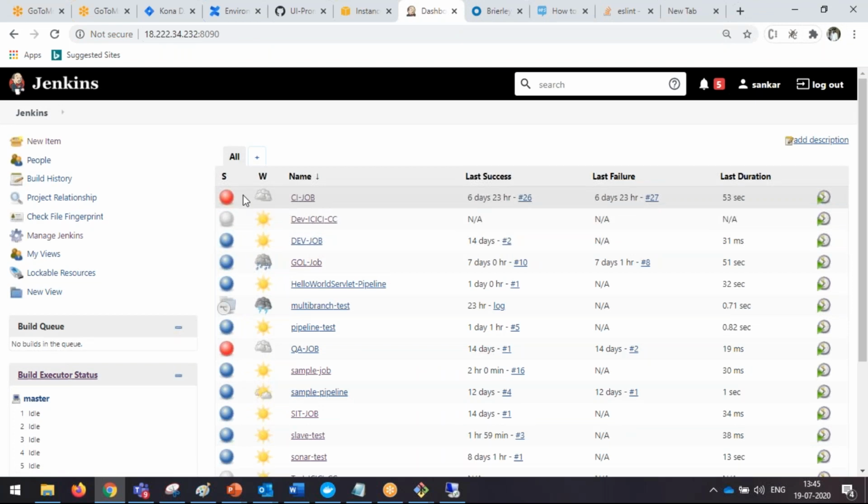So here the problem with the project is that it is a huge time taking process. If I have hundreds of jobs, then I need to provide the access to hundreds of jobs to the people, right? So I need to go to each and every job, then I need to configure it. Then the maintenance is also very difficult, right? When I want to maintain the jobs, like remove the permissions, apply the permissions, in each and every job I need to go and remove the permissions, add the permissions, whatever permissions I need to apply based on the requirement.